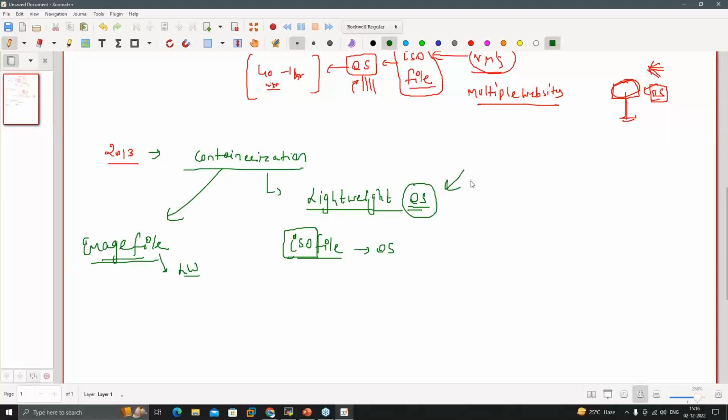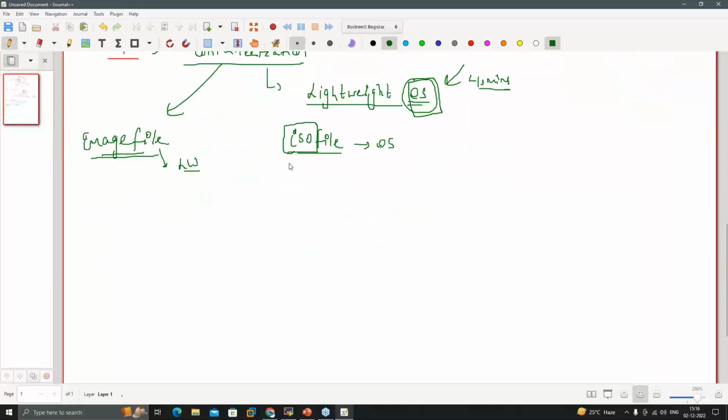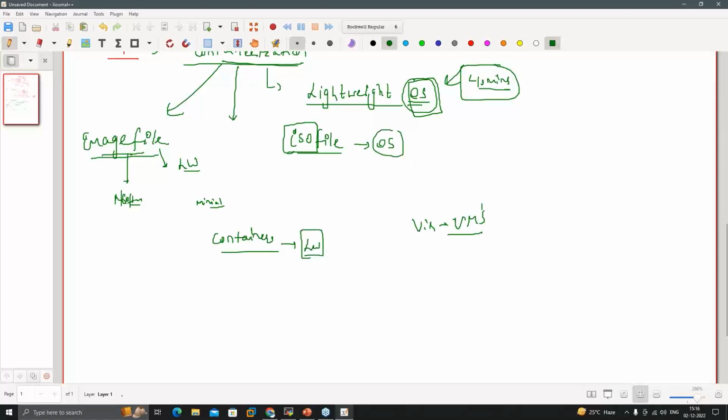Where we were consuming 40 minutes to install one operating system because of unneeded software as well, here they will provide you a file where no software is installed, very minimal. And when you create a container in virtualization, we call them VMs, virtual machines. Here in containerization technology, we call them containers. And containers are very lightweight, where an OS can be 4 GB in size, an image file can be 100 MB, 200 MB, 300, 400, any number, but as small as possible.